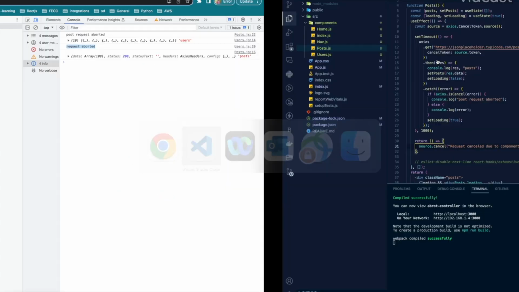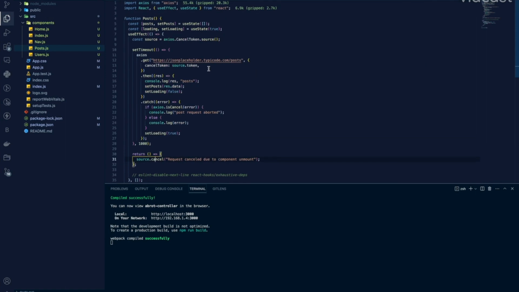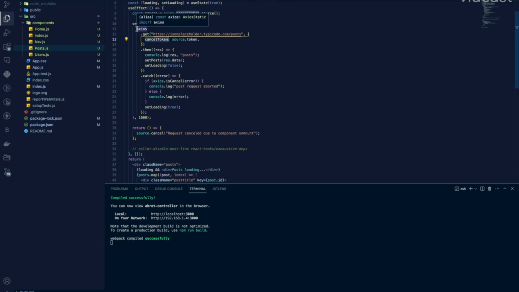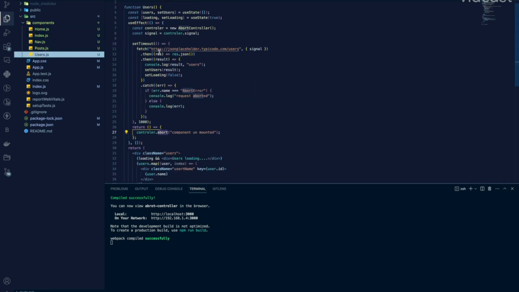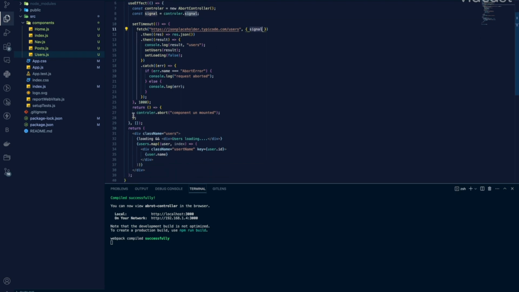So hope you have understood. Let me explain again what I have done. If you are using Axios, we have to use it like this. Take the source from Axios and pass the token in the cancel token through the get API. After that, when you are clearing, meaning the component is unmounting, we just need to cancel it. And similarly, if you use fetch, it's inbuilt, no need of installing a third party. If you use the fetch API, there we have to use the abort controller, take the signal, pass the signal in the fetch, and then we have to clear. This way you can fix all your memory leakage and unnecessary API calls.